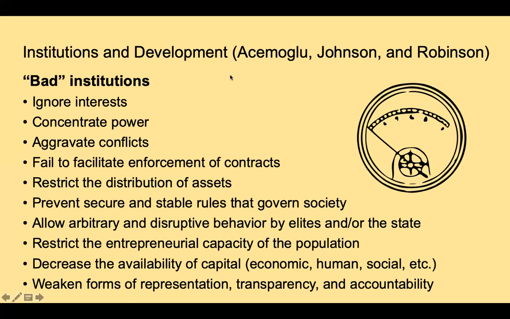But bad institutions don't just become good ones. As you'll see in a moment, and as Acemoglu and Robinson would argue, they don't just become good ones. You need to have a change in power relations first. And I would agree. In my own research, I've tended to find this as well. You only get really big institutional changes where there's a radical change in power relations, and the ones who want change emerge stronger than the ones who are opposed to it. And this has to do with coalition building and the balance of power.